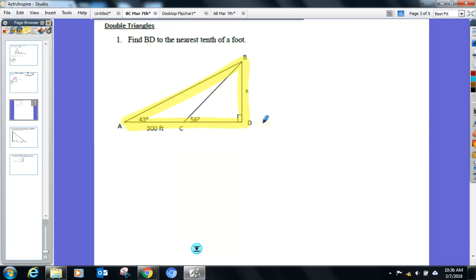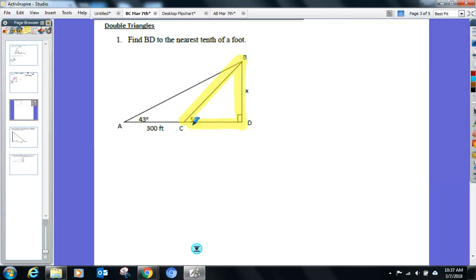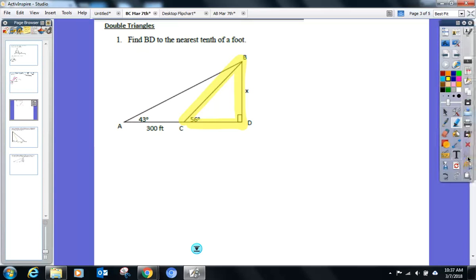What if I go from the 43? The x is opposite, right? Do I have the adjacent or hypotenuse side? There goes that plan. Is there any other triangle that contains side x other than the one Zach gave me? CBD. All right, let's look at that one. X over 56. Okay, but again, do I know the side across from 90? I have opposite. Do I have adjacent or hypotenuse in this triangle? What am I trying to tell you here? It's not going to happen.